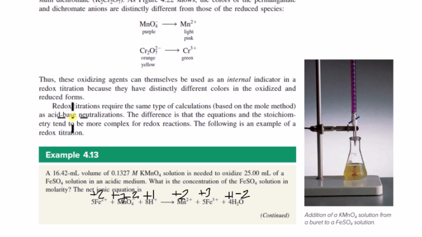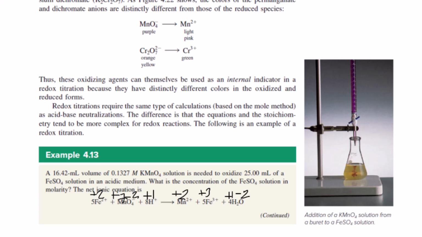Okay, now, but it says with redox titrations, the equations and the stoichiometry tend to be more complex. Well, yeah, especially if you're having to analyze the entire redox reaction in solution from scratch, then as we talked about, like for this problem here, you have to know how to set up and balance the redox reaction taking place in acidic solution. Okay, but again, for right now in this chapter for redox titrations, don't worry about where the chemical equation corresponding to the redox titration, the net ionic equation, comes from. That's just going to be given to you. Don't worry about where that comes from right now.